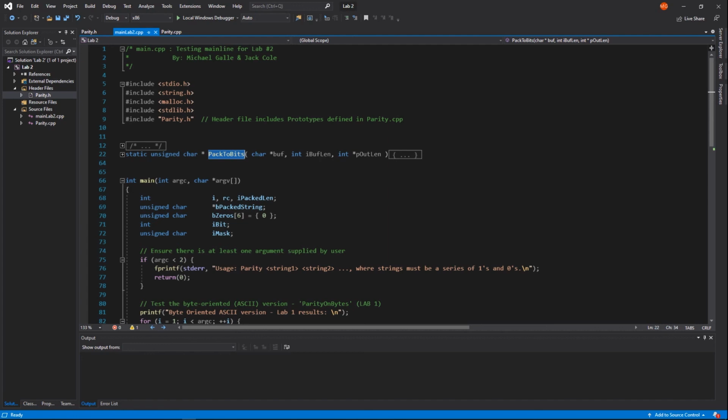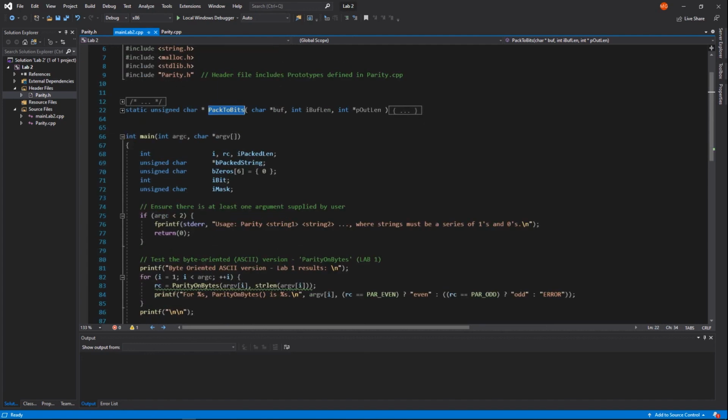Those are the bits I'm talking about, rather than individual bytes for each character. So pack to bits does this. We'll talk about that in a second. But for iPackedLength, we have to say, if I had 8 characters, that's really going to convert to 1 byte, 8 bits, because each character becomes 1 bit.